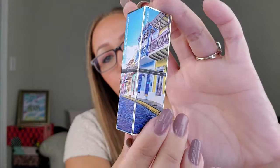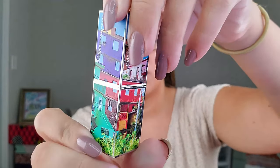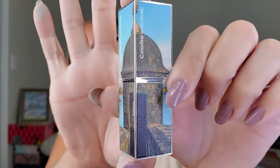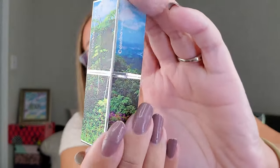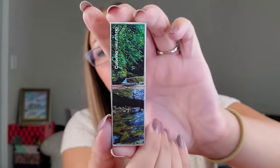All historical, beautiful areas in Puerto Rico. This is Viejo San Juan. This beautiful one is named after a little city called La Perla. This one is obviously beautiful because it's the Puerto Rican flag. This one's called Mi Bandera. This one's called El Moro. This one is La Garita. And this one's Mi Isla. And this last one is called El Yunque, which is the rainforest.